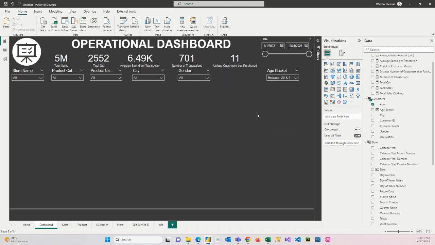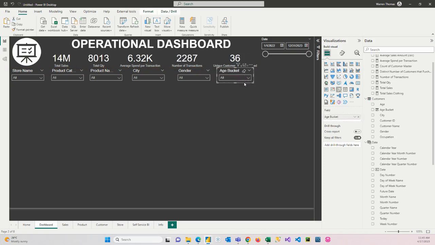So we no longer need that age. We can now use the age bucket. That makes more sense. So there we have an age bucket drop down. We'll just clear that. So I thought that would be a bit better than having the individual ages. And you can use this for any kind of segmenting approach. You might have customers that have spent more than a certain amount become a certain category of customer. You can use the same switch true statement to create buckets for any dimension or measure.